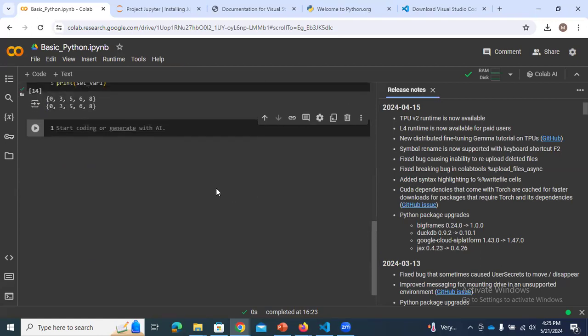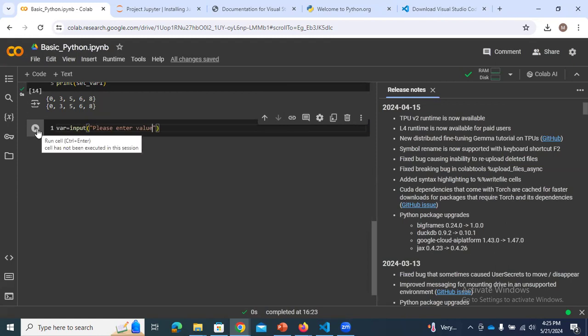So first we will initialize a variable here. Let's suppose I call it var, and then input. And I'll say please enter value.